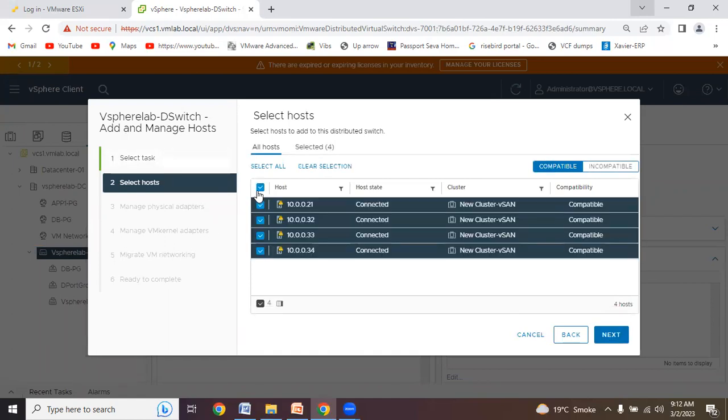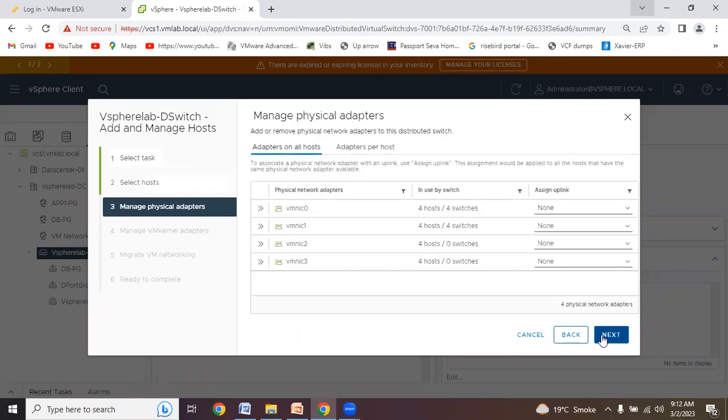Select all 4 hosts. Okay, we have 4 hosts for now. Yeah, next. So for uplinks, we are using two. VMNIC 0 and VMNIC 1 are already engaged with vSwitch 0 and vSwitch 1. So we are going to give VMNIC 2 to uplink 1 and VMNIC 3 to uplink 2.